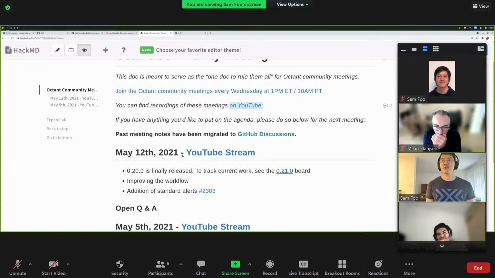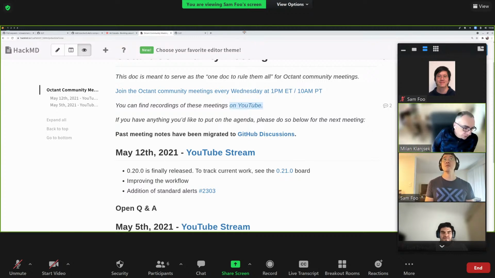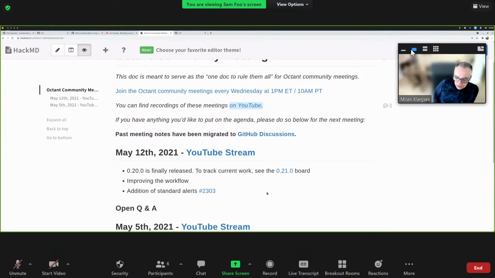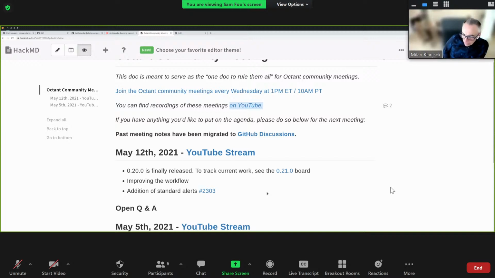Cool. All right, next item, improving the workflow. Would you like to talk about that a little bit, Milan? Sure, I can set the stage. We briefly discussed this yesterday on LL, but I thought we should try to discuss this further in this environment. Basically, we were wondering what we can do to improve the workflow to make us a little more efficient.